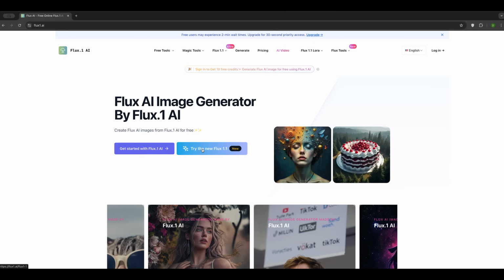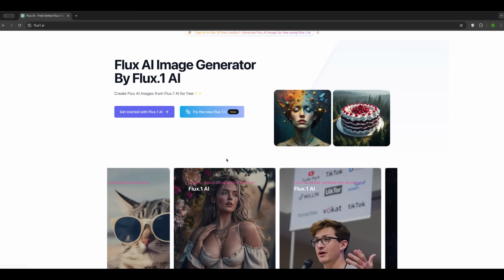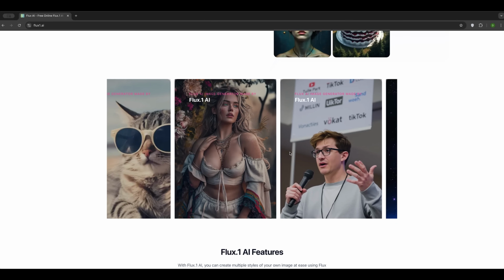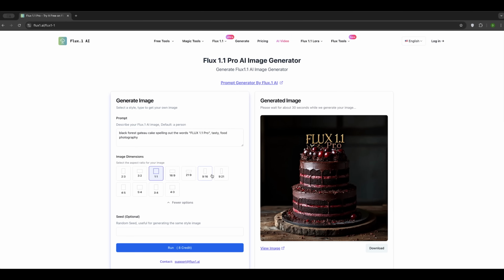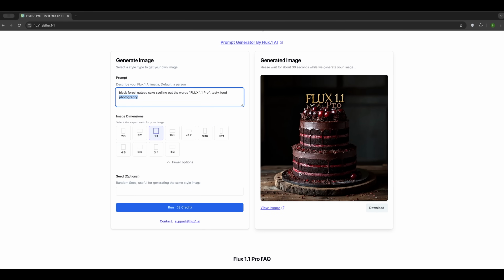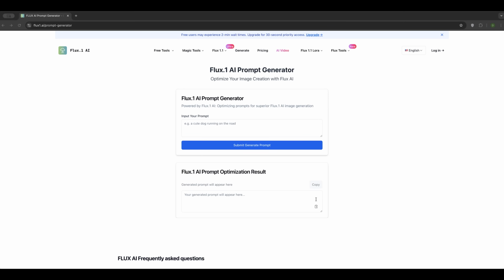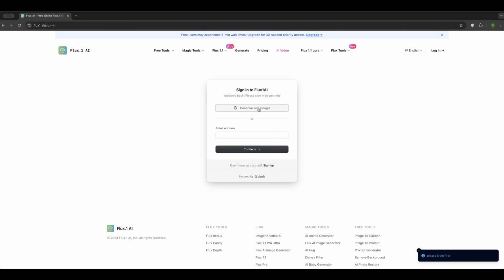However, the real innovations and advanced features, such as image realism, come from the Flux 1.1 model, as showcased on the official website. Here we have a simple tool interface, an image, and the prompt used to create it. In the top bar menu, you'll also find a prompt generator that makes it easy to create your own prompts. To use this feature, you'll need to log in. So let's open the sign-in page and proceed.